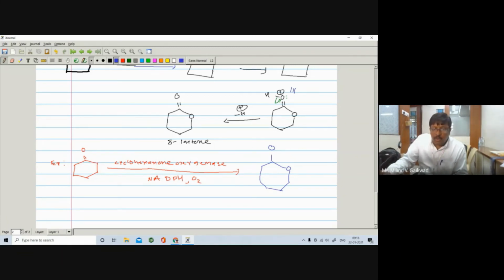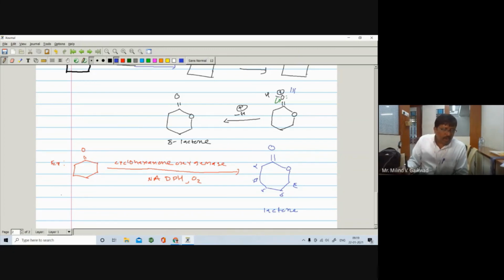C double bond O. And what is the size of ring? Here is the alpha, here is a beta, here is a gamma, here is a delta, and epsilon caprolactam. It is called an epsilon caprolactam. In mathematics, you all learn alpha, beta, gamma, delta, epsilon like this one, epsilon caprolactam, or simply say lactone. And if you are not able to write the numbering like this one, then simply say it is a lactone.